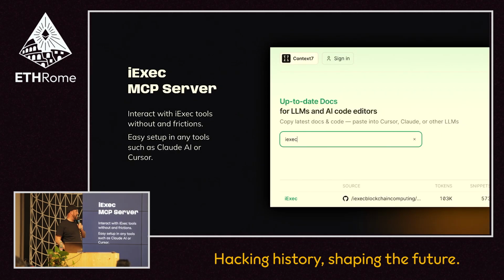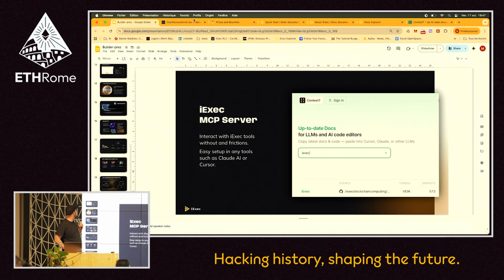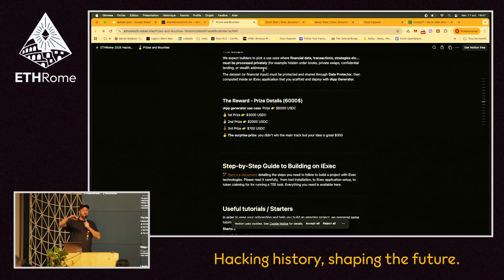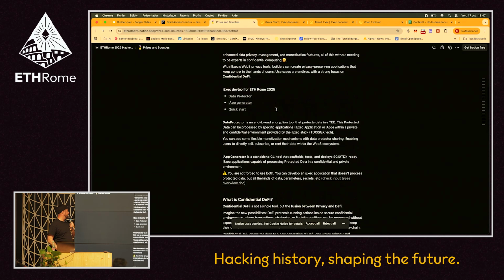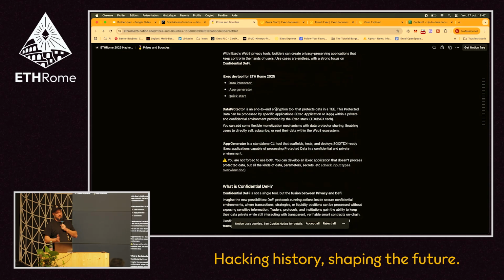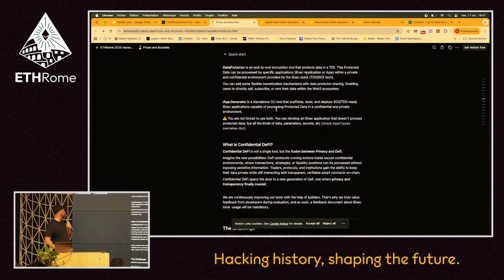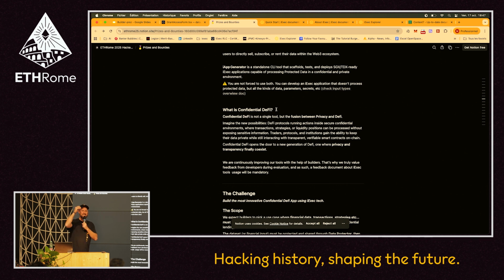And talking about helping you a lot, everything in the Bounty guide, I really took time. I'm a builder, I'm a developer too, and I took a long time to write the most detailed Bounty guide. You've got, okay, what is confidential computing? What is confidential DeFi? And it's exactly the topic of this hackathon. We've done confidential AI. We know we can do it, but what we want to explore in this hackathon is adding a privacy layer in decentralized finance. And you say, oh yeah, that's a good idea, but what kind of? Surprise, we've got everything for you.